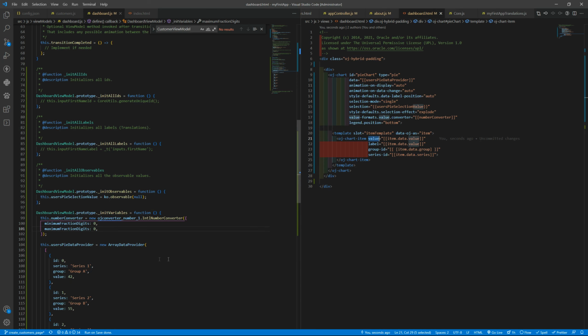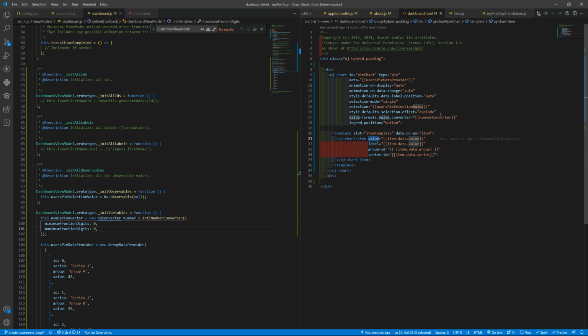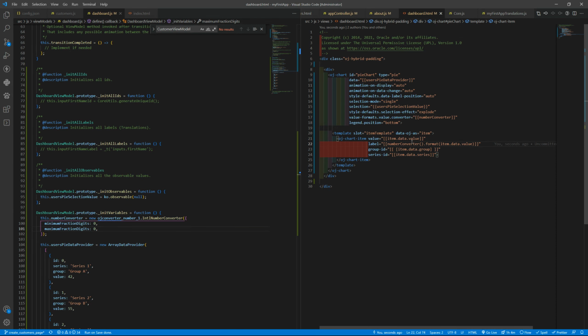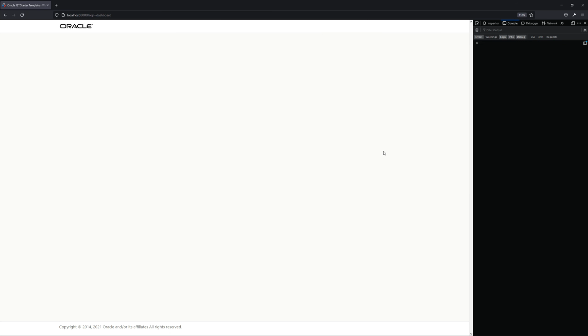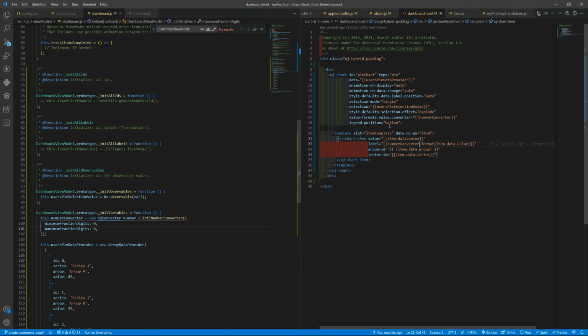As you can see, we will need to format that, and you can use the number converter here, execute that, and use the .format method to execute that immediately. And number converter is not a function. Oh, sorry, it's not like that, but like that. Yeah, so now they are integers and working properly.